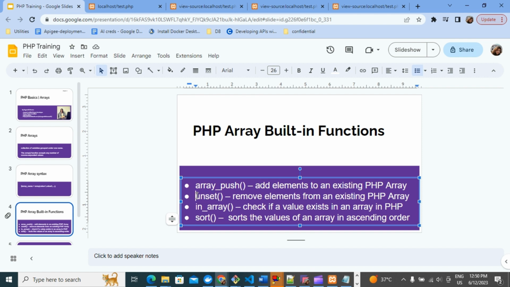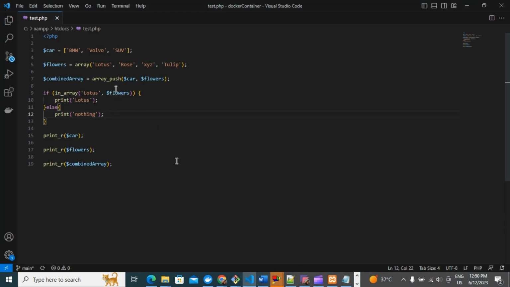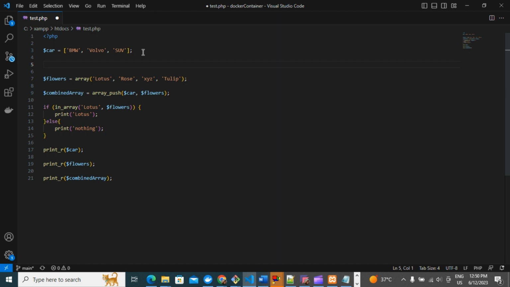I can lastly also show you unset, how to unset in PHP arrays. So for example, this is the second item, Volvo. You need to remove this. Okay. So it will show like this, 0, 1. This is the first value, I mean 0. 0 is what? BMW.